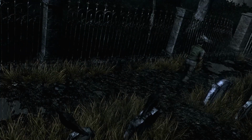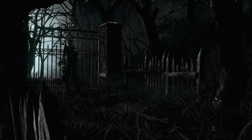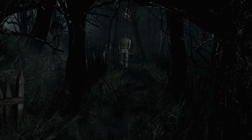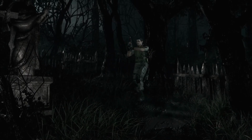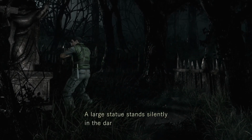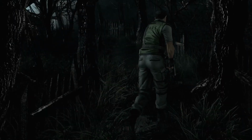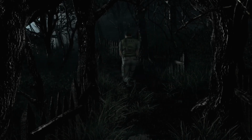The Magnum is one of the strongest guns in any Resident Evil. It's a freaking hand cannon. It goes boom boom. Alright. So now that we have the destroyer in our hands, in our inventory, let's continue on. Our hand cannon will definitely be able to destroy whatever that stupid chain thing is.